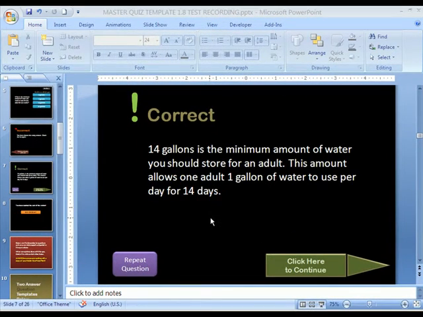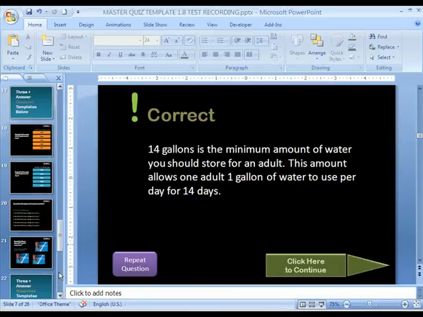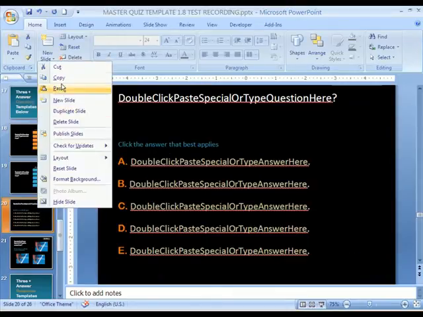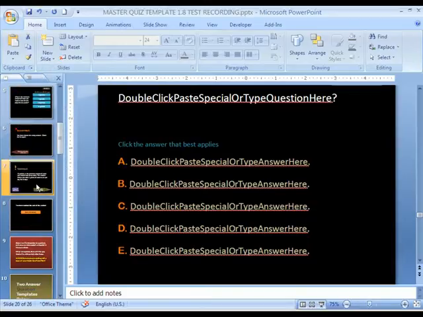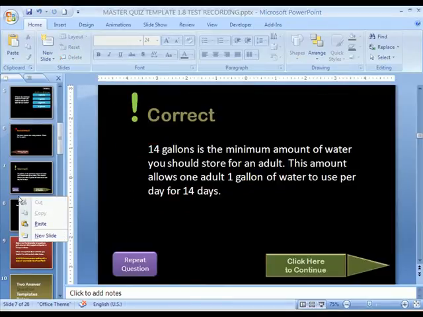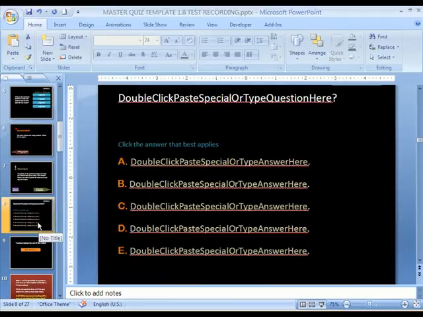Finally, I'm going to show you one more example, and that is if I wanted to add a multiple choice question that has text. So I'm going to come down to the 3 answer question templates, pick the one that is designed for text. I'm going to right click that and do a copy. Then I'm going to come up and find where the last question left off. It happens to be between slides 7 and 8 right now. I right click and I do a paste to get my question template set.